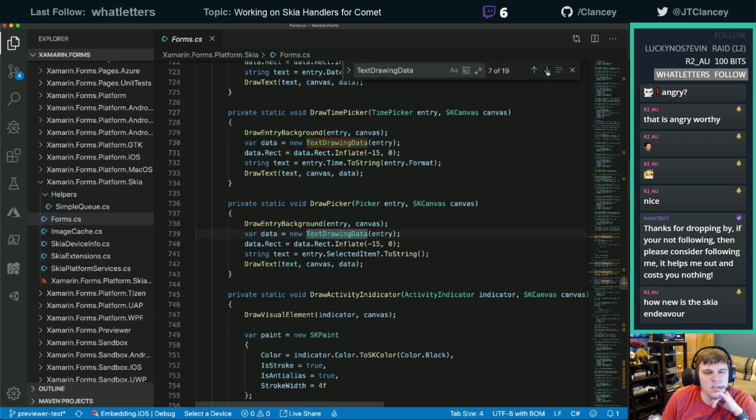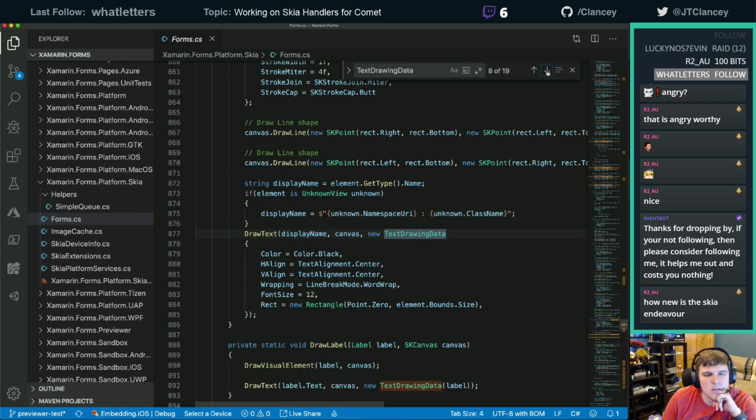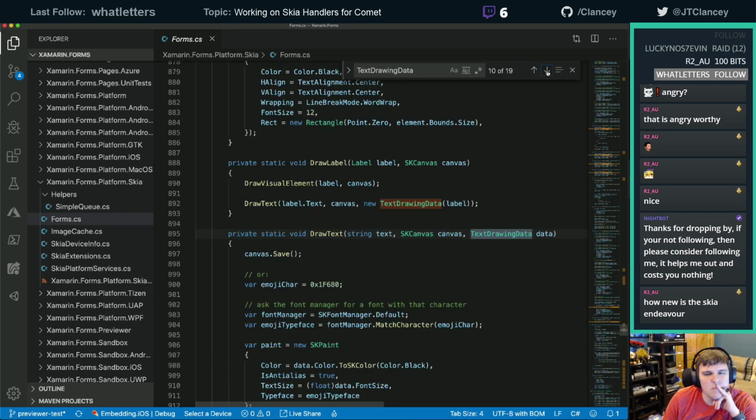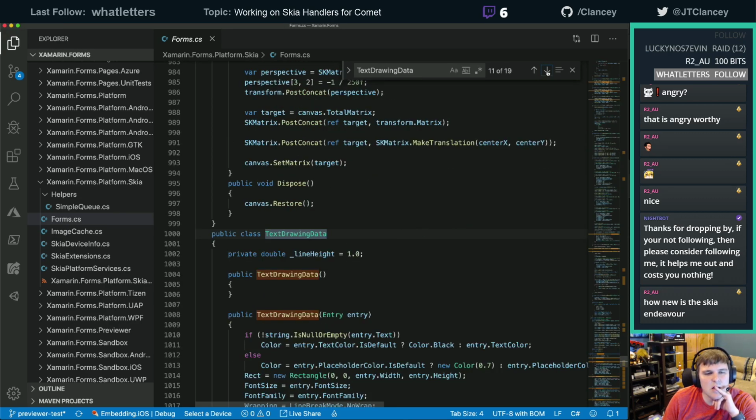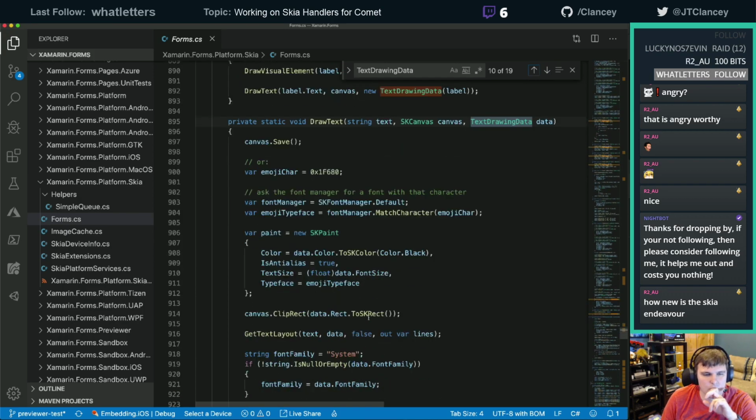Okay, that just gets the data. Some of that stuff's not going to stay the way it is. I don't like it. Adding in the emoji. Gotta be able to do that.